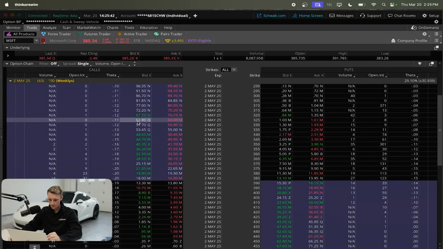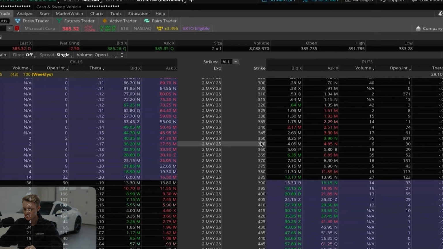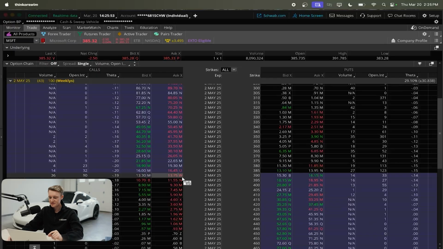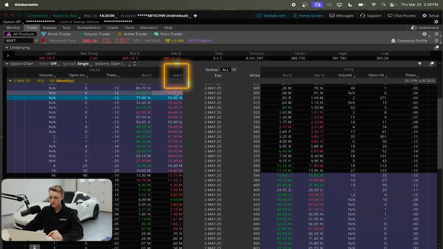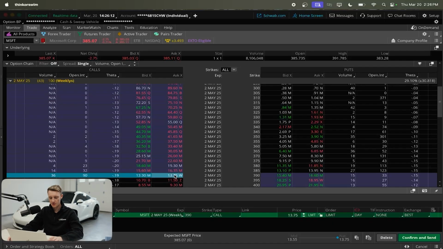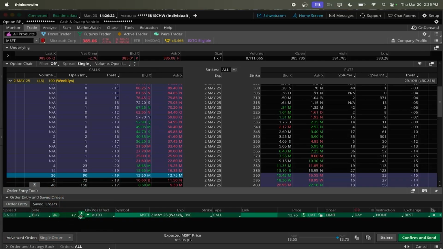Now, let's say we want to go about buying the 390s. You can see here the strike price. You can see here 390. We're going to head over to the left side, and let's say we want to buy the calls. So obviously here we would go under the ask side, and if you hover over any of these, you're going to click. You can buy right from here. That is just going to simply pull up that option contract you selected, and now you can see your order has been pulled up. We are able to buy as many contracts as we want by adjusting this value.